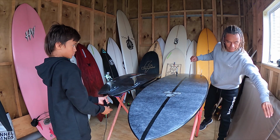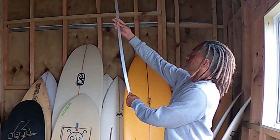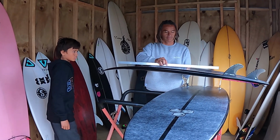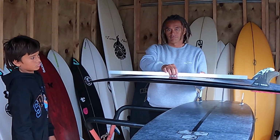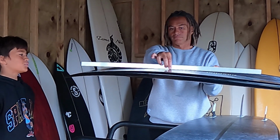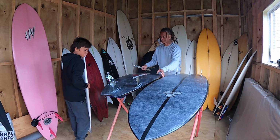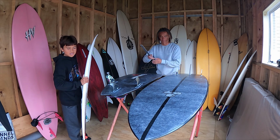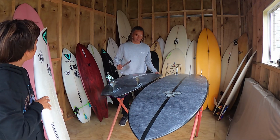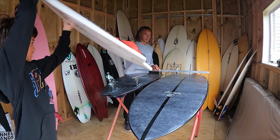I brought this thing. What is that thing? The straightest thing I could find. See that? It's got much more rocker than any boards I've ever had. This is my old swallowtail. It's got a pretty wide nose and it's quite flat. I think we're supposed to be reviewing these ones anyway. Anyway, yeah.